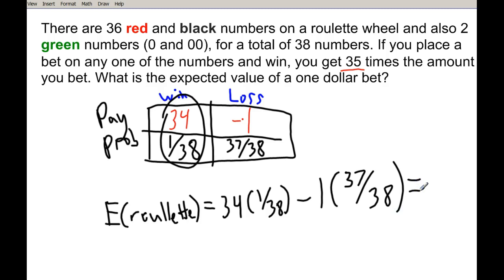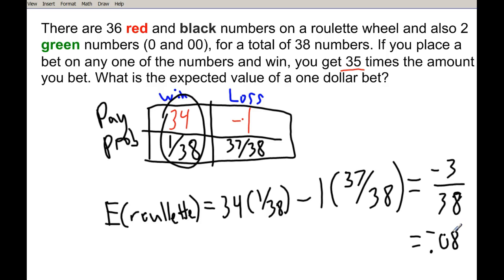And so you use your calculator and you get that total. So you're actually at -3/38. So anytime you have a negative value, I just want to stress this. That's approximately, I don't have my calculator here, but -8 cents or somewhere around there. So you're losing about 8 cents for every dollar you play. Every time you play, you're losing about 8% of your money.